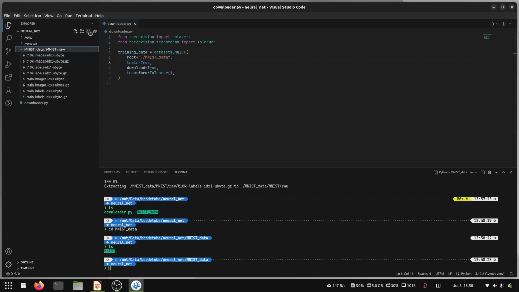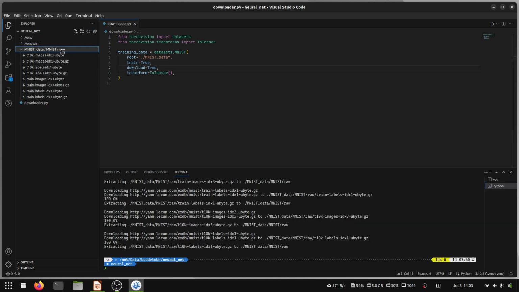I needed to refresh here, and now we can see the data. As I mentioned, it creates these subfolders for us and downloads. These are the test sets. The test set is 10k, so 10,000 images for the test, and the train images are 60,000 images.